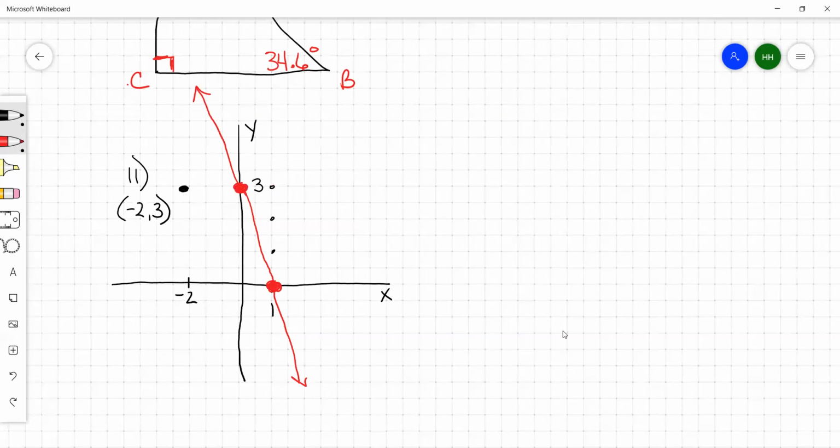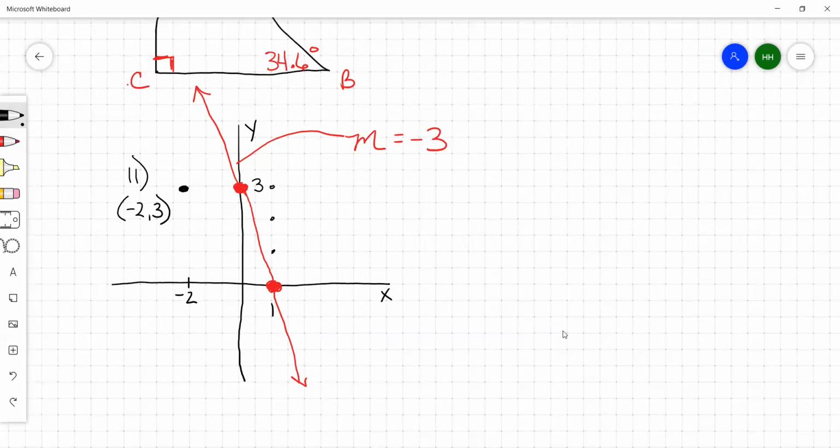The line goes up and to the left, or we're running left. So that's a negative slope. So this line right here has a slope of negative 3. The equation of the line has to go through negative 2, 3, and since it's parallel, it's got to have a slope of negative 3, doesn't it?